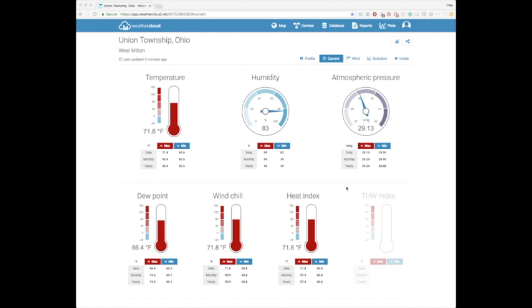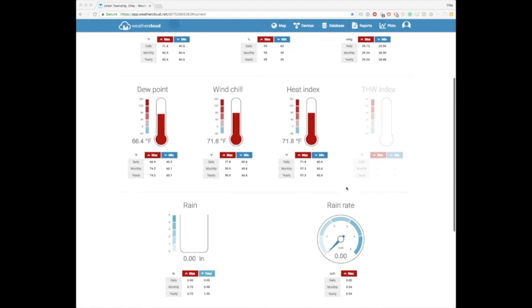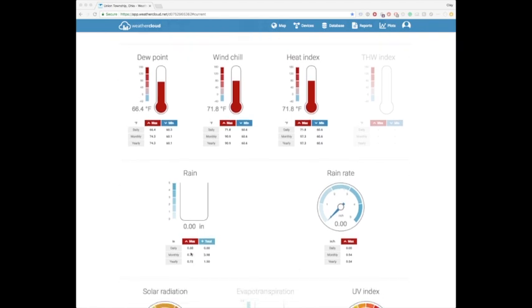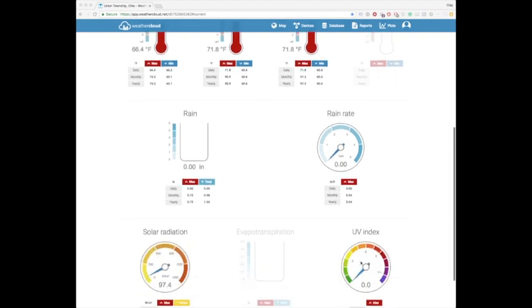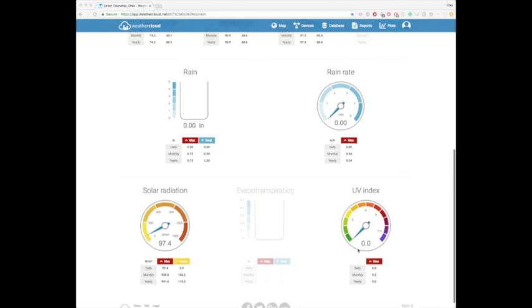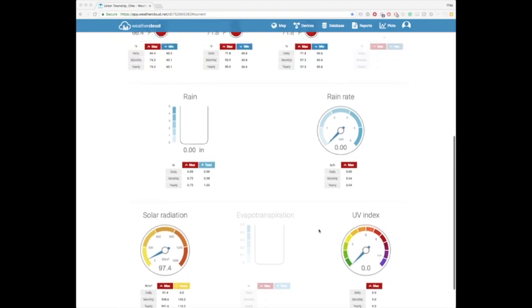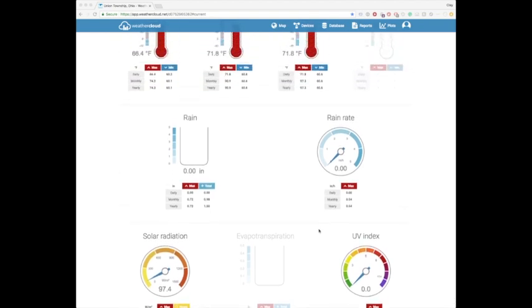This is the Weather Cloud. I really like Weather Cloud's layout. It is very clear, concise, and simple. If they ever come out with a proper iOS app, I will be all over it. This is really a great application. Just like Weather Underground, they also store your data for you. For the base weather station tier on Weather Cloud, it is free.